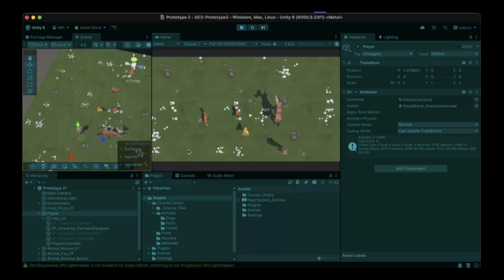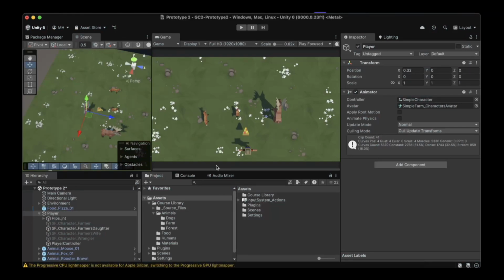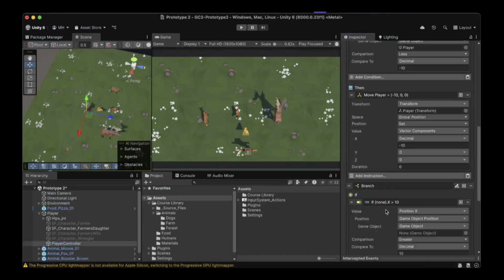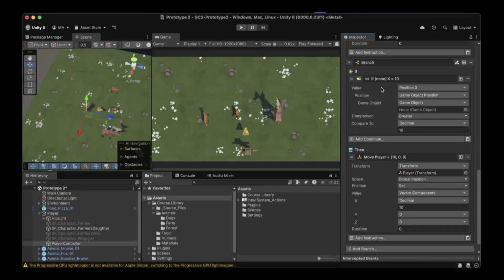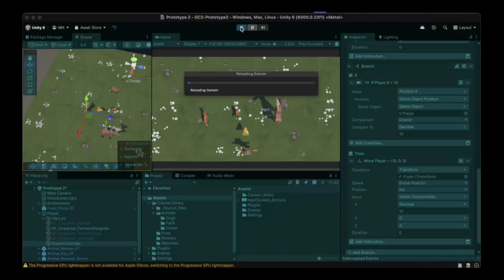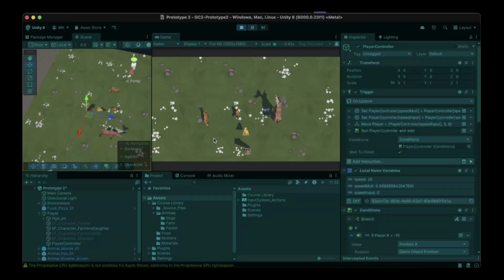Why is that? Let's take a look. Okay, so we just forgot to do this. So that should do it. All right, so now our player is constrained between -10 and +10. So that is done.